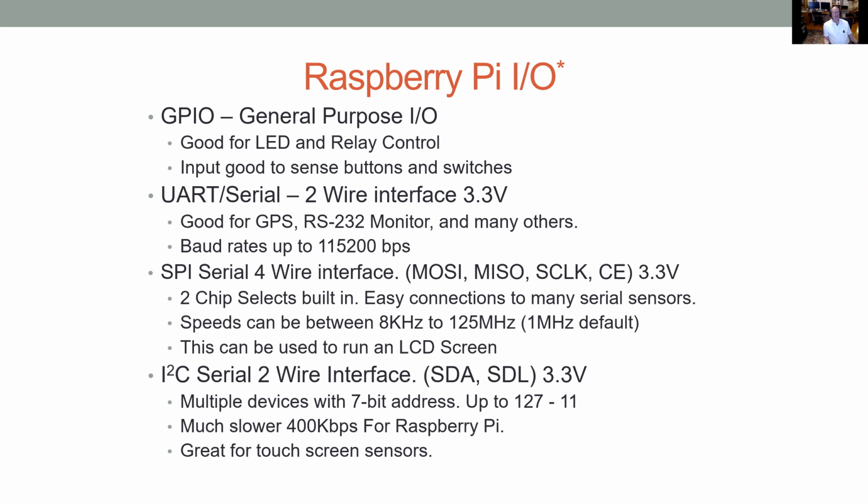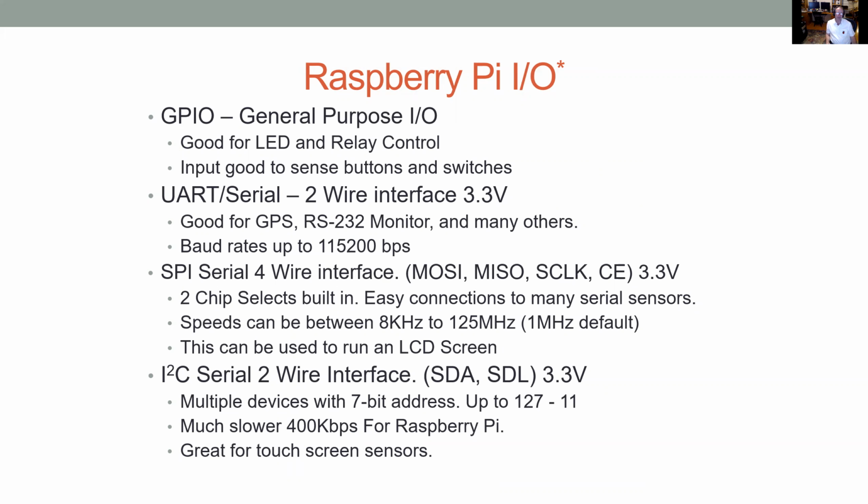The UART serial, remember it's a 3.3 volt interface, so watch out. Some interfaces are 5 volts. Definitely one to watch, because I've had some problems on a more powerful RS-232 device that burned out the lines. Baud rates are up to 15,200 practically. It can go faster, but really 15,200 is where you should run it.